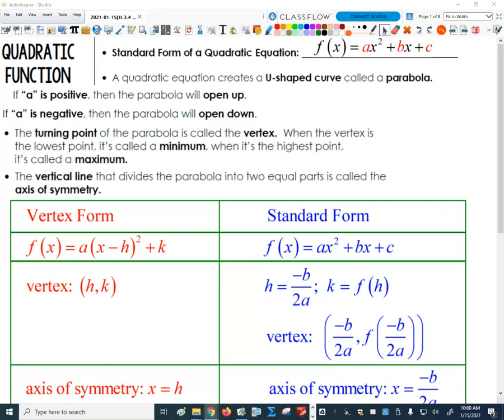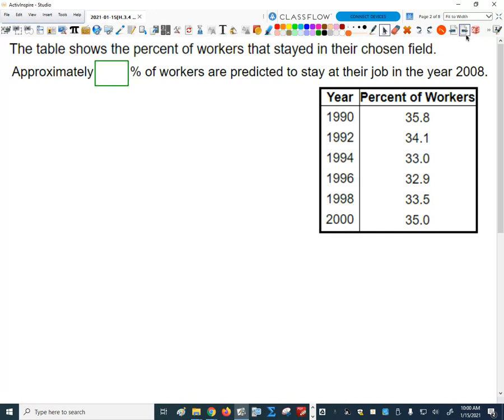Okay, so standard form, f of x equals ax squared plus bx plus c, where now a, b, and c are our parameters. We kind of started talking about that the other day. We did some practice graphing functions that were in standard form, and based on when I look at the homework, it looks like people are doing pretty well on that part. But when you got to the story problems, that probably posed a little bit of a challenge because we haven't really talked about that yet.